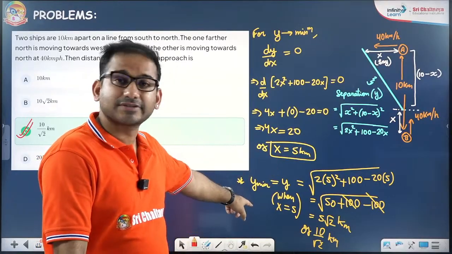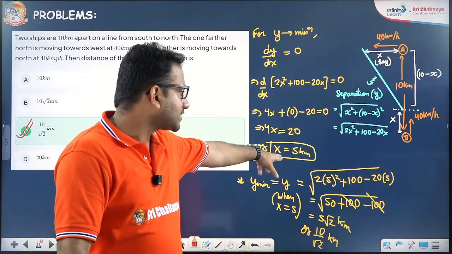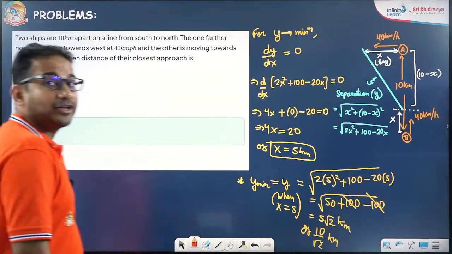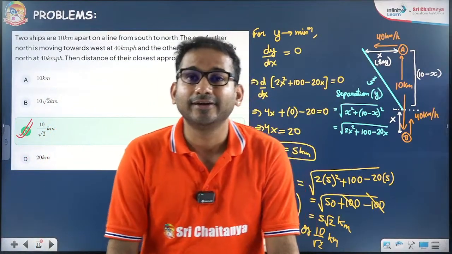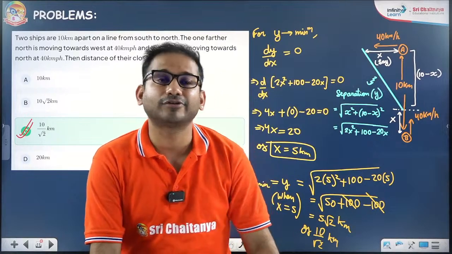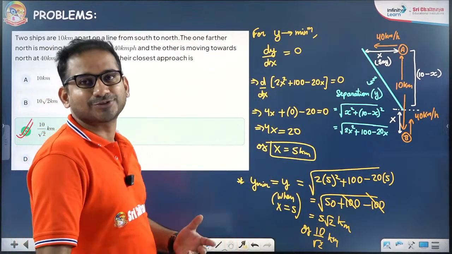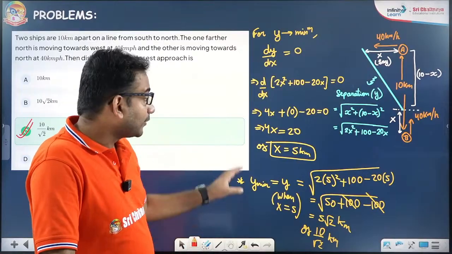So again, another step is here. Maximum students make this mistake. They stop at 5, and I think right now they are not giving you any option, but the examiner is so smart. If they are giving you this problem, they will also give one of the options as 5, probably option A, for triggering the students to do the common mistake. But I hope that is understood.